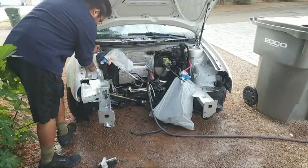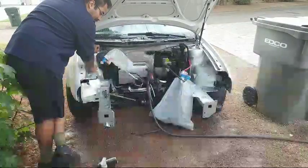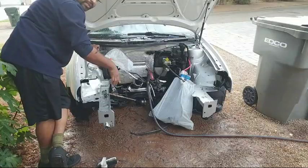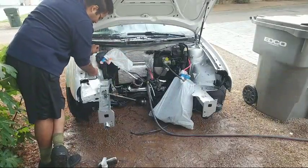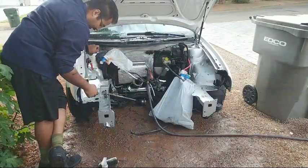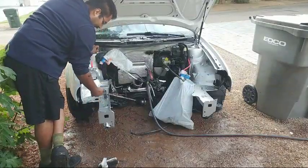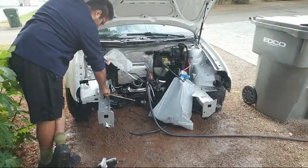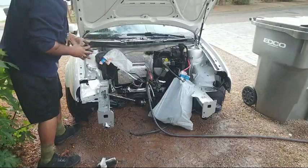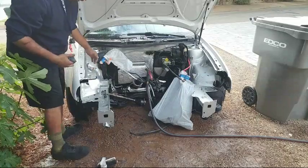So this is where your coolant ball sits. If you're not going to use the coolant ball, you're going to do the coolant delete, the coolant ball delete. You can grind this out of here. Same with the little tab that's underneath it. These little tabs right here can all be ground off. They're completely useless. All this right here has no use anymore. So all of this can be pretty much just ground and removed. Same right here. There's a little tab here and here. You can cut those out.